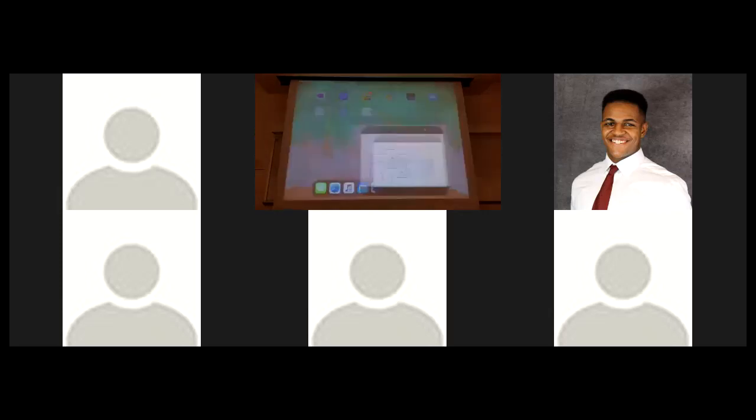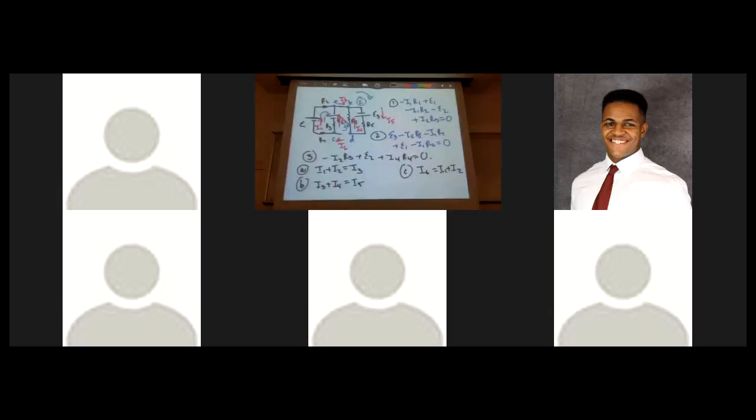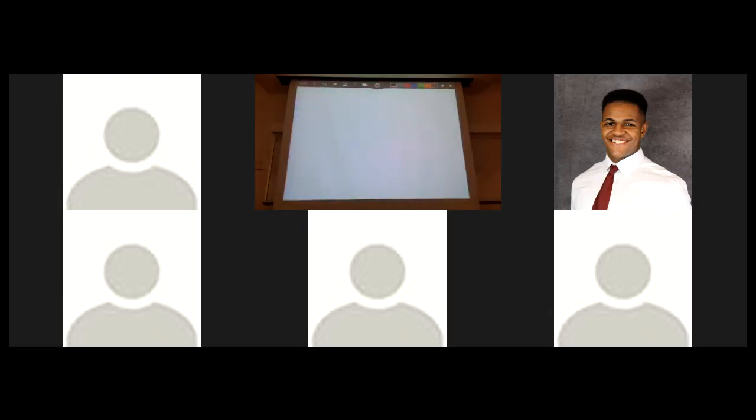So let me redraw all this. So from here I have what? E1 connected to R, connected to R4, connected to E2, connected to R2, which is the same thing as little r, connected to R1, is that right? Connected here to then R3.